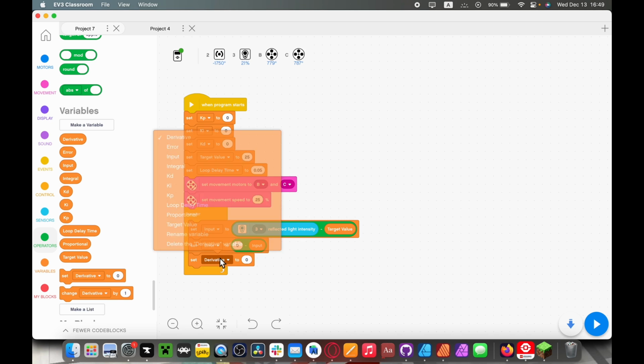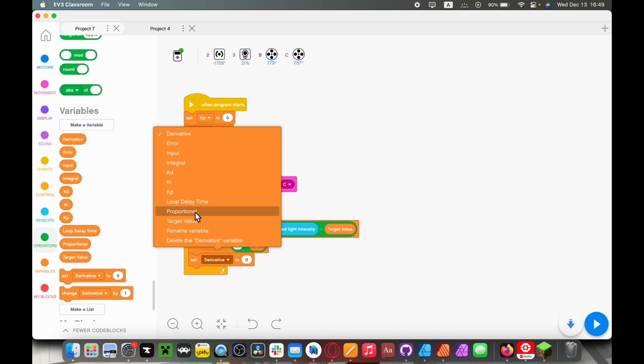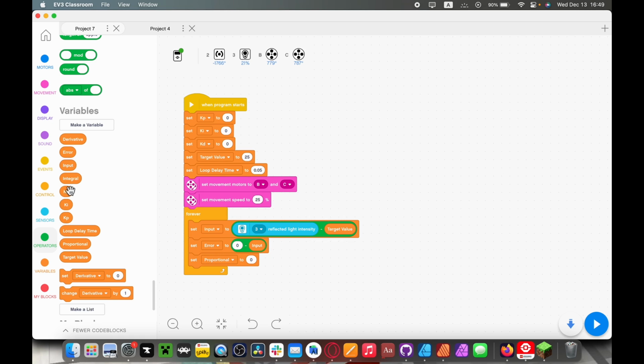So now we're actually going to put those in our code. So proportional is basically just equal to error. Super simple right there. That's because with our error flipped, let's say it's seeing a light value of 50, so that's roughly 25 more than it needs to, it's going to correct the exact opposite.